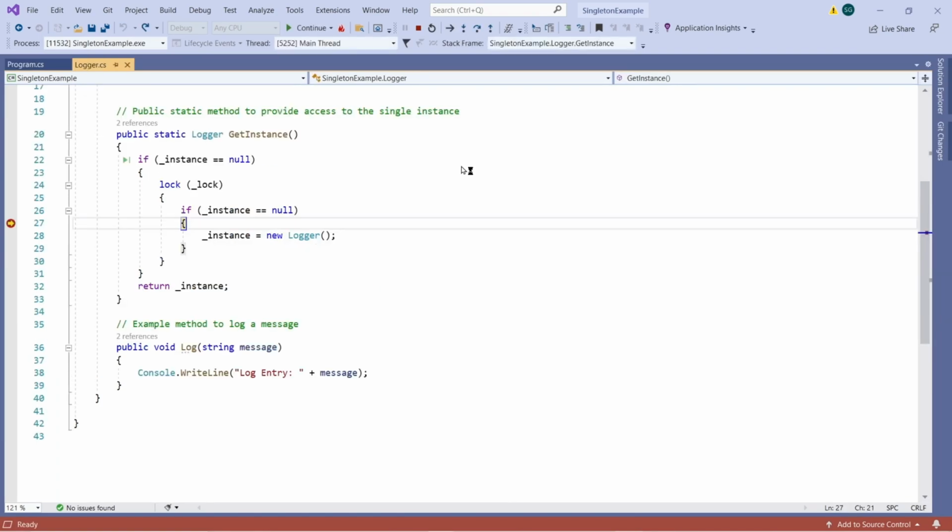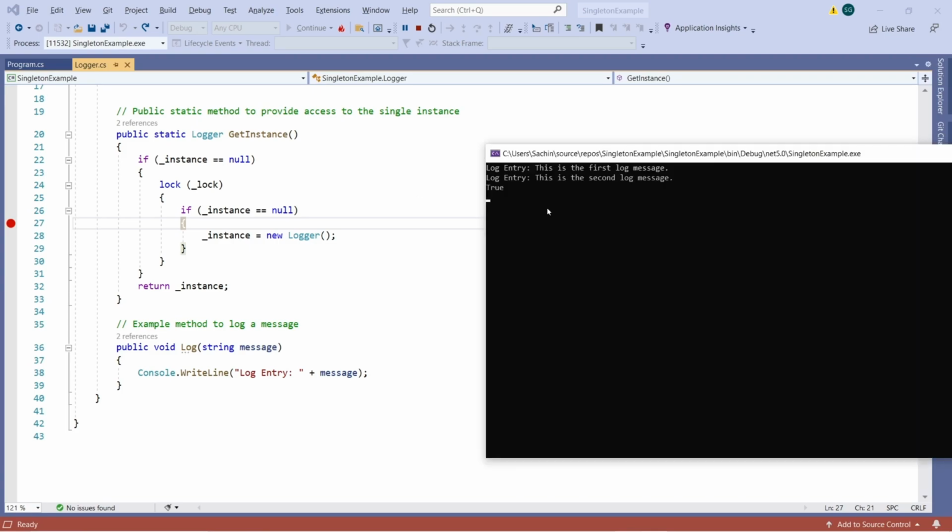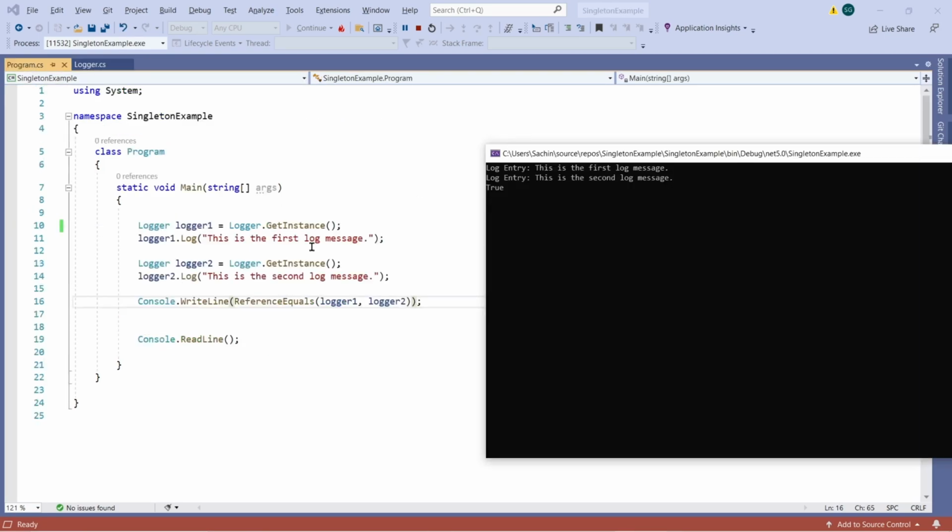So we have run this program, and for the first call, as the instance is null, it creates a new instance, and when it passes through, it simply displays in the console. This is the output that we receive. Here we can see that we called this Log method and we entered this message. So this message has been written into the console. This is the first log message. Similarly, this is the second log message which is written into the console because of this message that is provided.